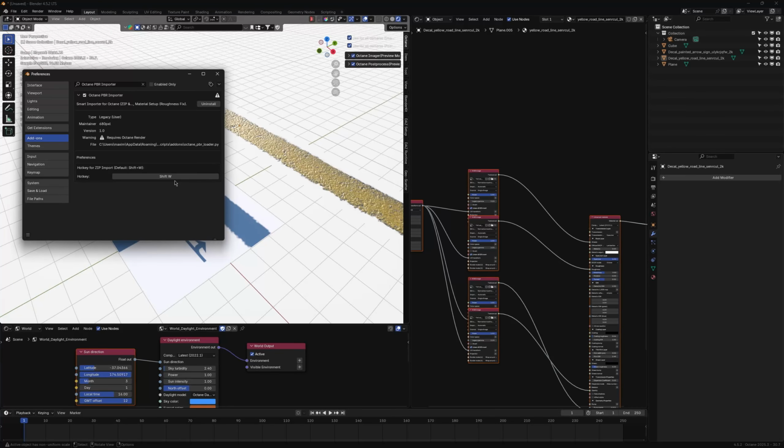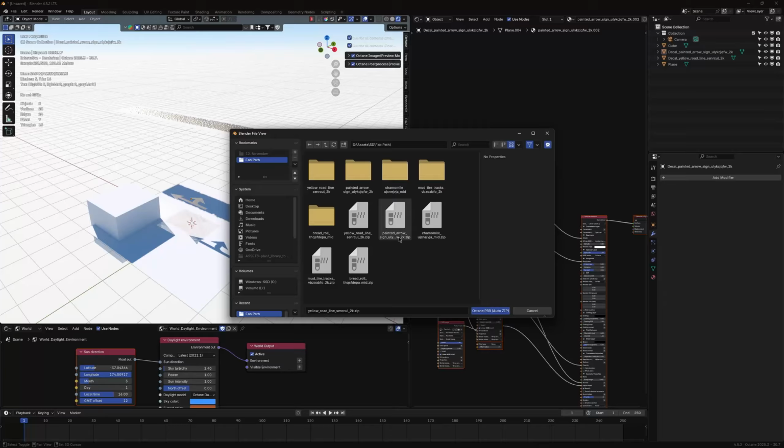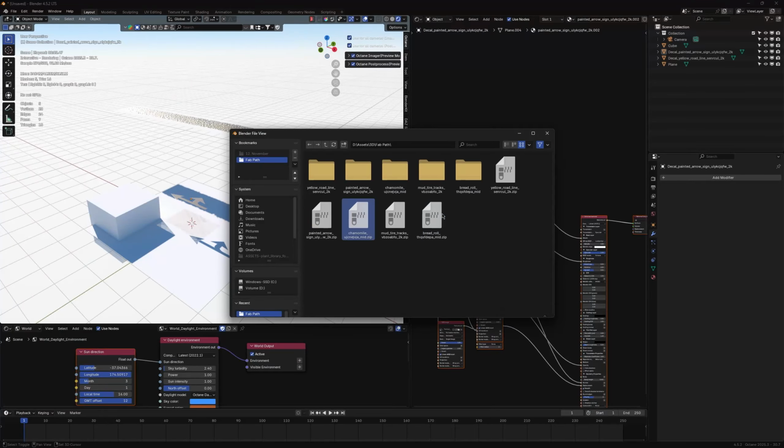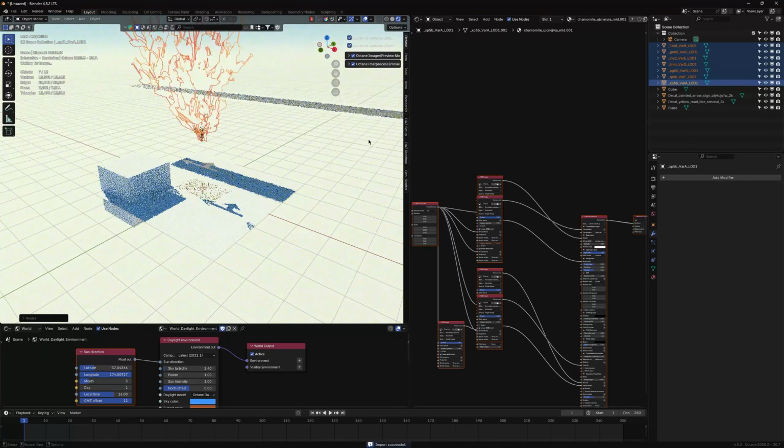But yeah, that's it. If you have any questions, leave it in the comments. I made this really fast with Gemini, and I can always add features to it if you want to. So yeah, let me know. And I think it's just perfect for quickly adding in stuff you download from the internet.